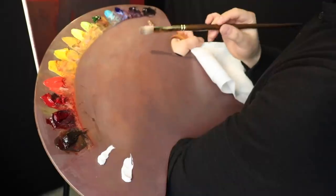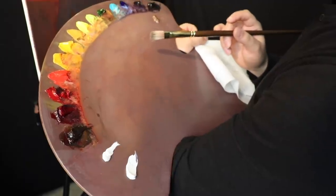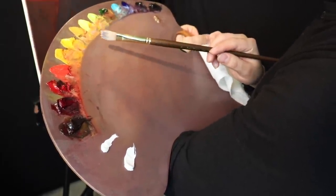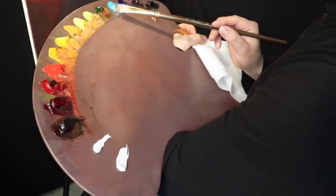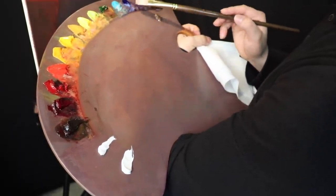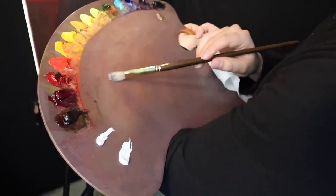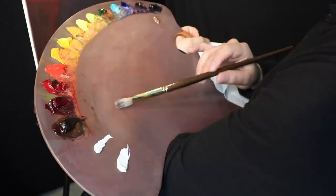Let's get to painting. All right, so this is really going to put my theory to the test, because these paints have been on here for about a week now. So let's see which ones are dry, which ones are wet or whatever. So those of you that have been watching these videos for a long time know what's about to take place.